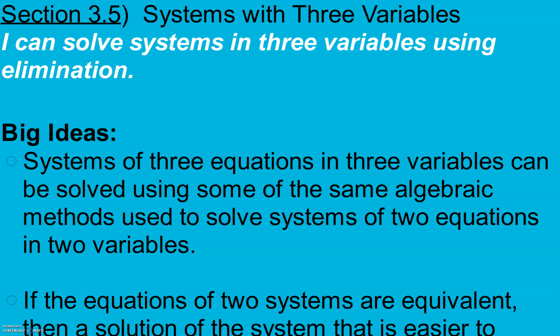We're also going to solve this using substitution. So the start of this is going to be elimination, and then we're going to switch to substitution. If the equations of 2 systems are equivalent, then a solution of the system that is easier to solve is also a solution of the more difficult system.